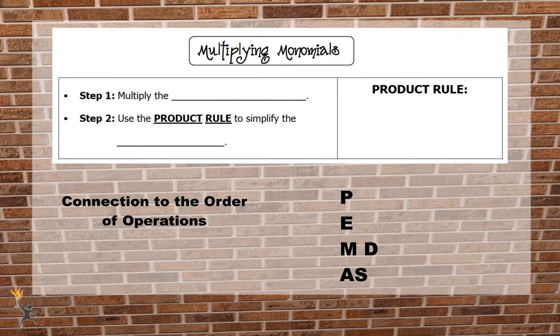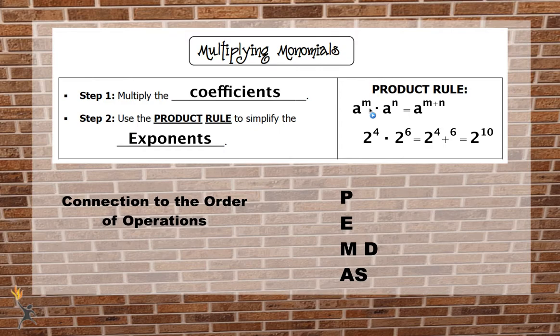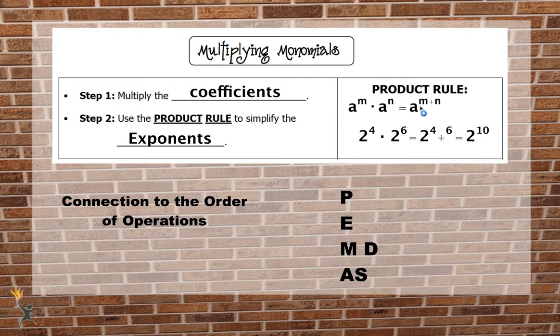Let's take a look at now multiplying monomials. So multiplying monomials is different. Add or subtraction had to have the exact same everything to work with it. With multiplying monomials, you don't have to be exactly the same every single time. You just have to pay attention to the variable. And then that has to be, you can combine the variables together. So the first step I want you to think of is multiply the coefficients. So any numerical coefficient on the variable term, you're just going to multiply those together because those are a like term. And the product rule is how you work to simplify the exponents. Well, here's the product rule in algebraic terms. a^m times a^n, you're going to go ahead and just look and you're going to add those two together. You're going to say, the two exponents get added together if these two are exactly the same. So a is considered your base. This never changes. Never changes. And that's the key to remember.